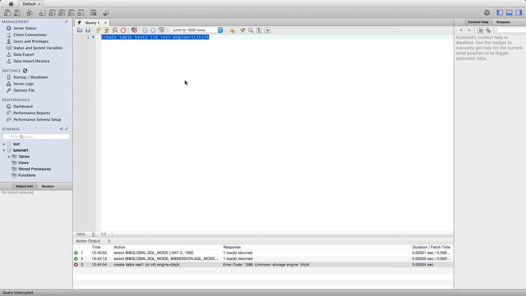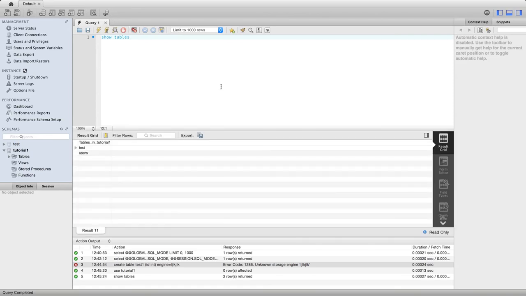Now, what we're really interested in here is setting a mode called strict all tables, and let's see what effect that actually has. So let's go to use tutorial 1. I'm already using this database, but I just want to show you from the beginning in case it's confusing without. So we're going to say use the tutorial 1 database. I'm going to say show tables. These are commands that I do use a lot.